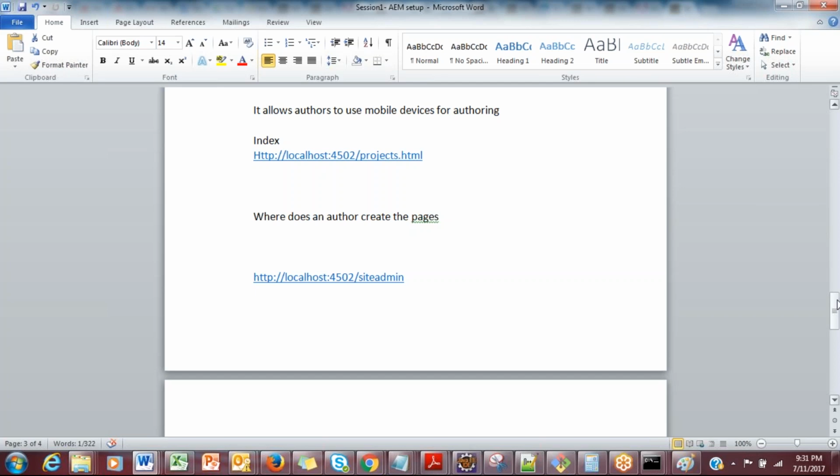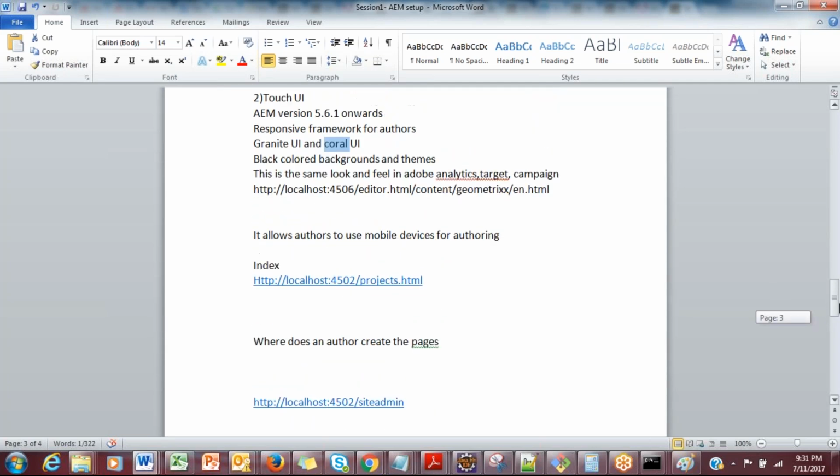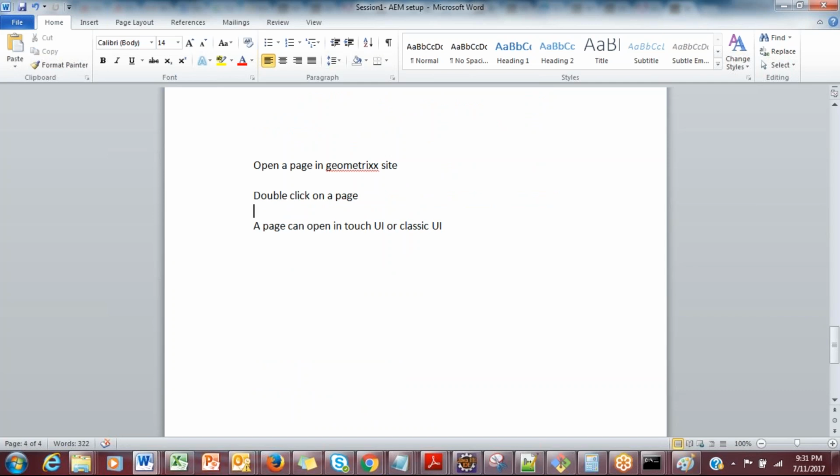Basically, if I have three or four sites, and one site is using the classic UI while the remaining sites are using the touch UI, is there any way to segregate this, like user basis or site basis? Because this looks like a whole instance configuration, isn't it? Sorry, Syed, I missed the first part, please repeat. This looks like an instance-wide configuration, which enforces that even touch UI users having their websites on this environment will go to the classic UI when they log in, right? Is there any way that users with touch UI sites can go to the touch UI and the non-touch UI sites to classic?